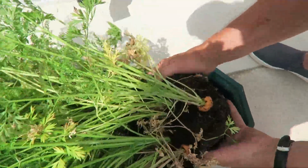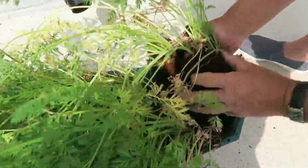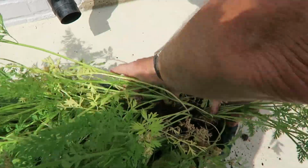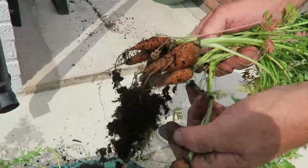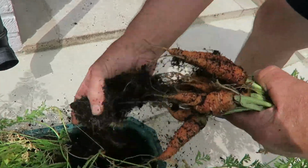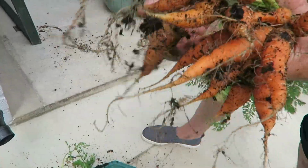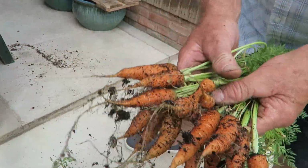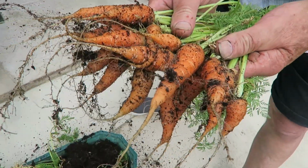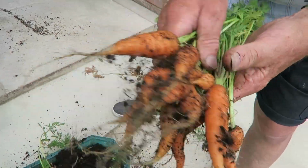Can you see, look, they're quite congested in there, but for what we want they're absolutely ideal. As you can see, they're just ideal for what we want. Most of these will actually go into the coleslaw, so you can imagine the taste of them. Now that's enough for what we want for now.